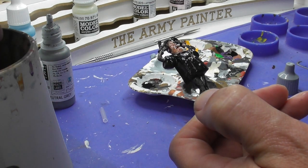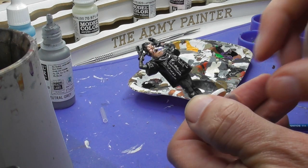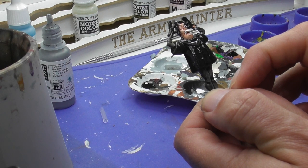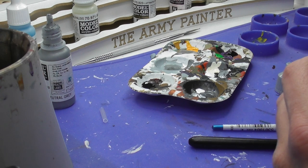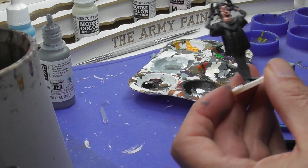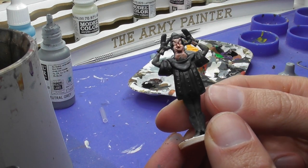And when it's dry, you can make sure it's completely dry. You're ready to apply some highlights and finishing touches. And I'm going to leave this one aside over here because, fortunately for you guys, I've already done this step, so you don't have to wait. And this is what it looks like when it's ready.